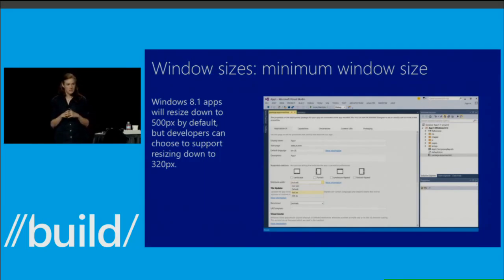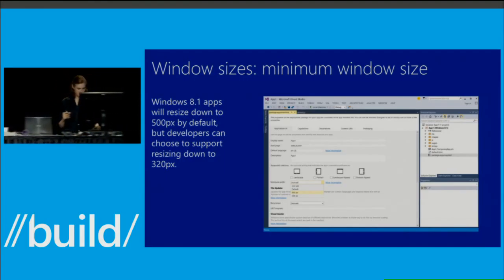So does that mean that if I'm developing that, at some point I have to choose a number at which I kick down to a different user interface? Yes. Okay. Yes, you do, and that's up to you. You can do that at 320, you can do that at 500, you can do that anywhere that makes sense for your application. And we'll look in a minute at how you make those calls in code. Does that then not mean that while I'm dragging with my finger that suddenly the whole thing starts moving around, or does it stay in vertical until I let go and then it switches to portrait mode?